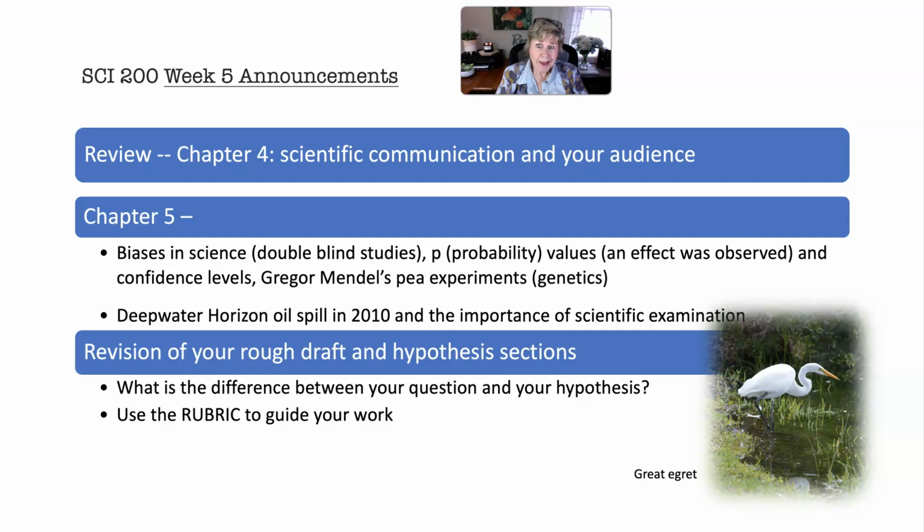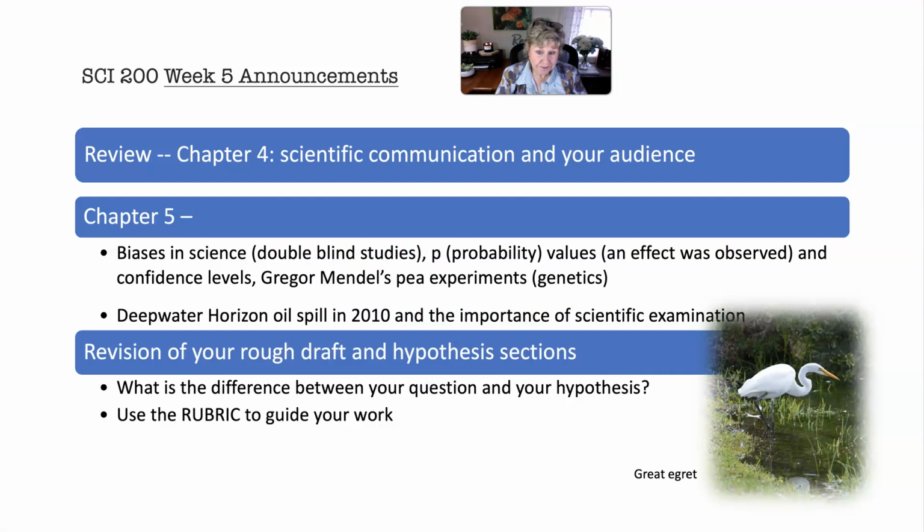And this was way, way before DNA was even discovered. So how in the world did he understand genetics? He collected data on nearly 30,000 pea plants and their offspring. And he did these analyses to see if this is truly what was happening. And he figured out from the ratios that he got that every organism must have 2 copies of every trait. And that makes sense because you get half of your traits from your mother and half from your father, even if you're a pea plant. So now we understand this.